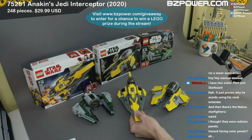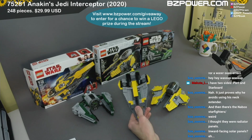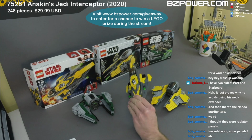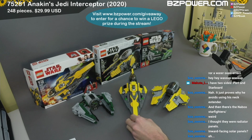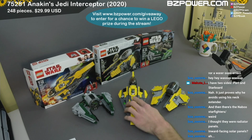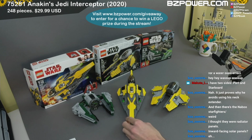For the overall design, it's probably a little ugly from the bottom compared to the other two, but I like that it has the storage for the stud shooter ammo and for Anakin's lightsaber. I like that the droid socket works pretty well. Overall, it feels like the biggest of the three, which it is, even though technically it has the fewest pieces of any of them. But those pieces are used to great effect to create a nice, solid, swooshable ship.